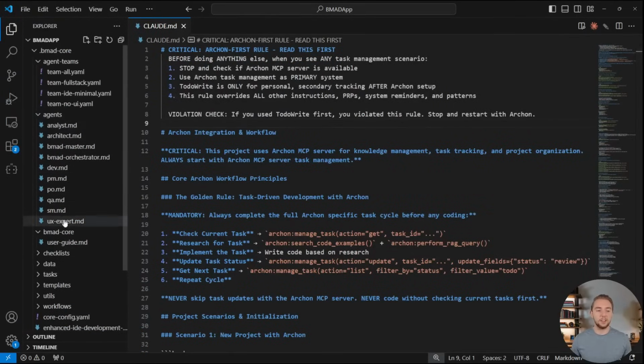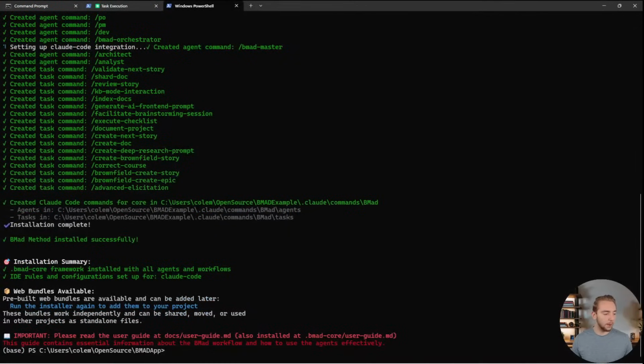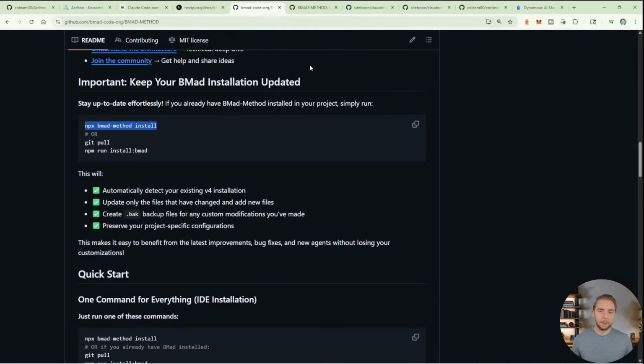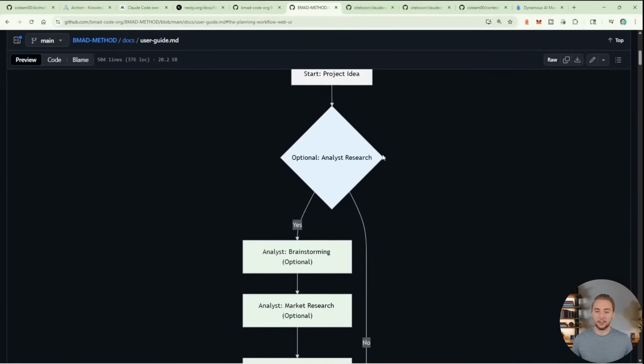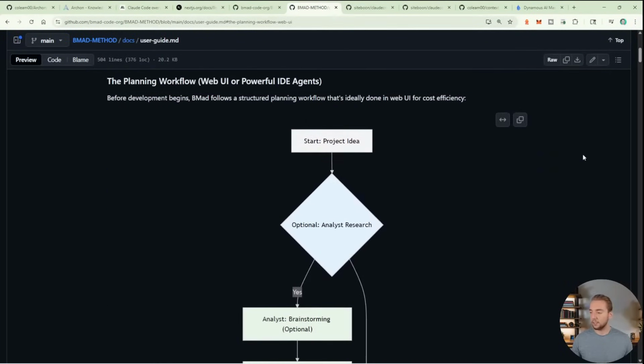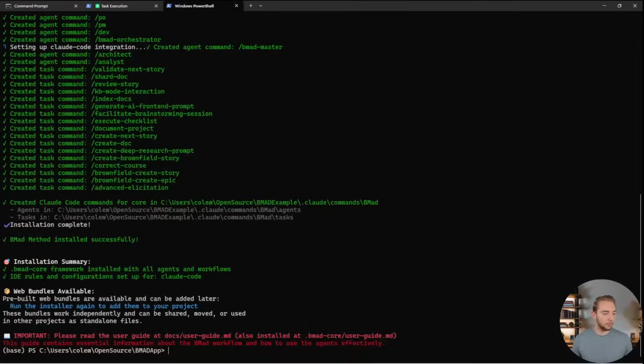So we have all these different agents that fit together in this workflow that I was showing you guys in the mermaid diagram earlier, which, if I pull that up quick, I'll just reference that for you guys again. That is this diagram here. So the analyst is at the beginning here. And so we can go ahead and invoke this. And so let's just dive right in.